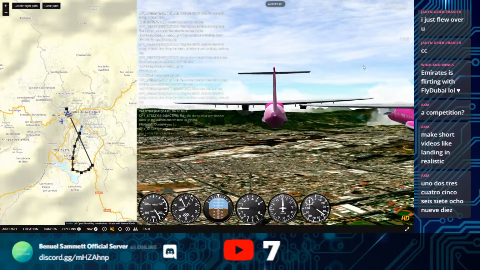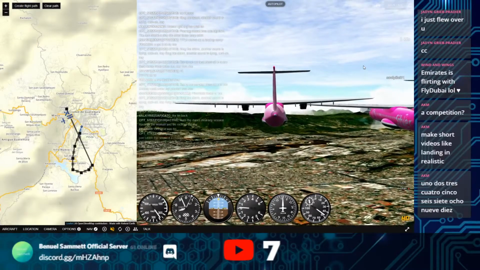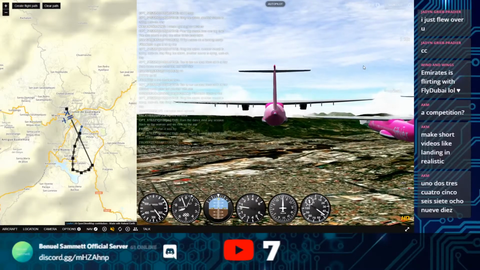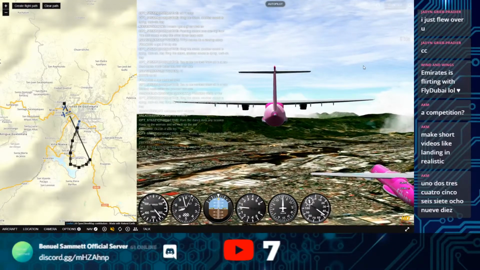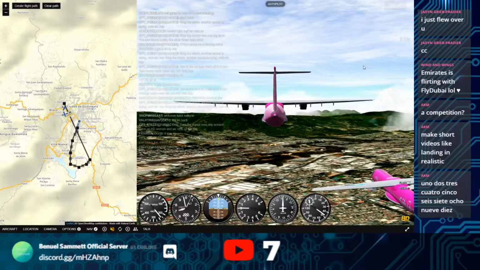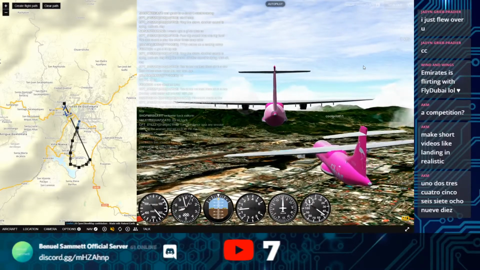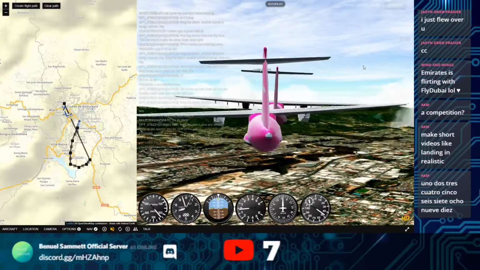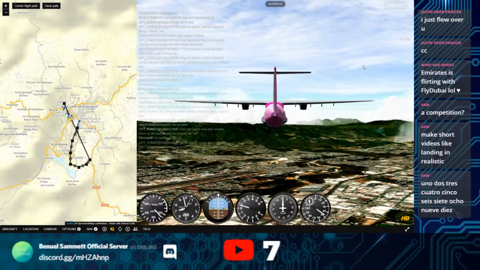No! Oh my goodness, what on earth is that? Why? What is that for? So this is supposed to help with the arrival and make it just easier. But in reality, it's so cursed.